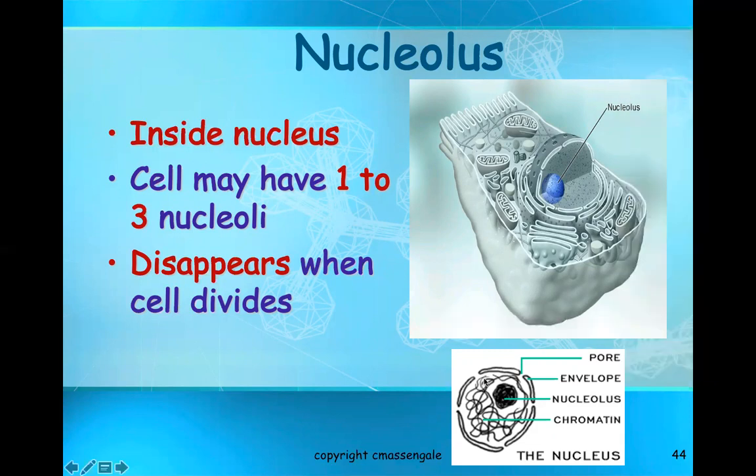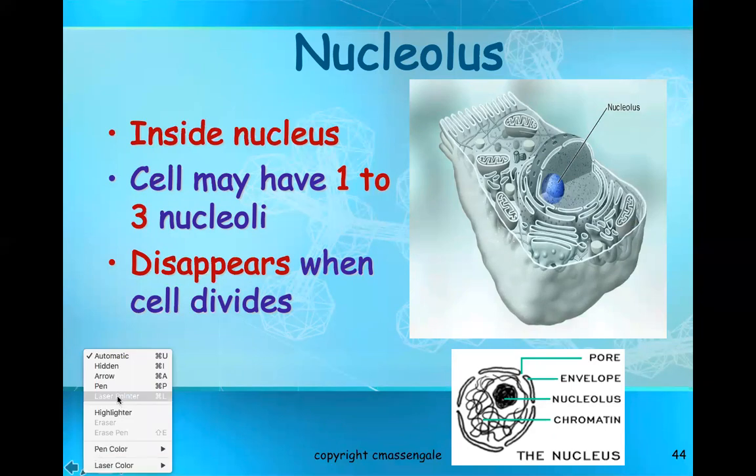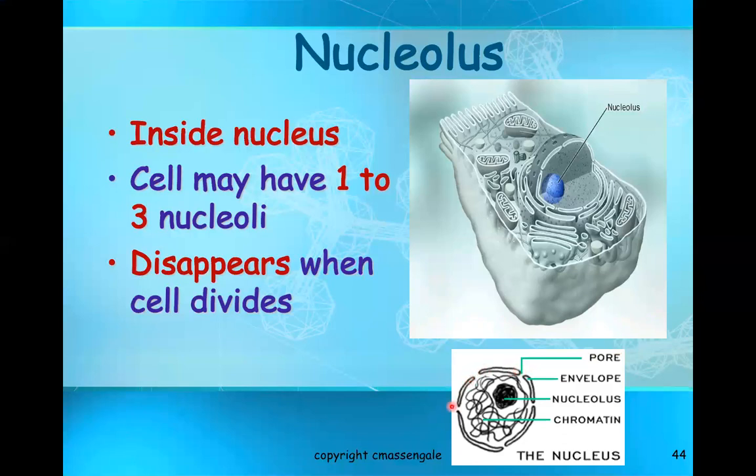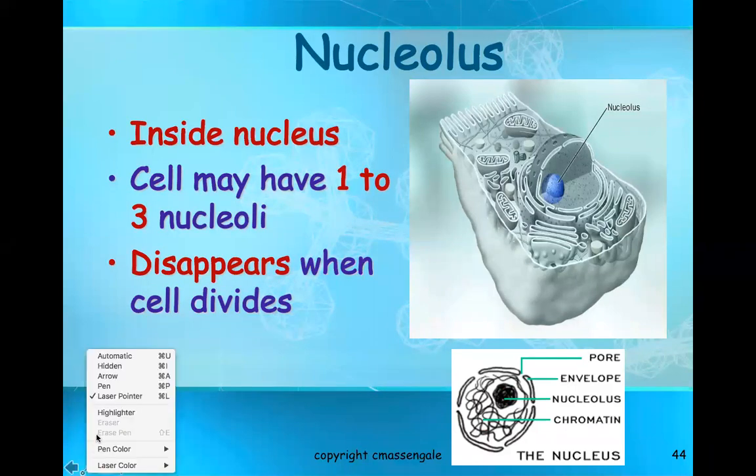So there is a drawing here. This is the nuclear envelope. Let's get the laser. Okay. So this is the nuclear envelope here. It's broken because there are nuclear pores. And then inside, this is the DNA. It's like a thread inside. This is the DNA. And then there is a very dense circle inside, and this is what we call the nucleolus. So the nucleolus is found inside the nucleus.